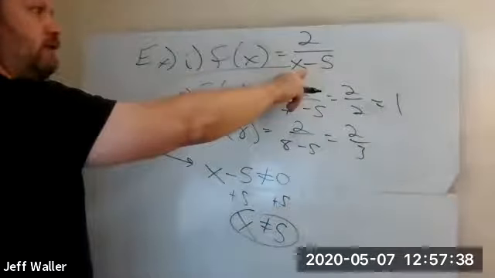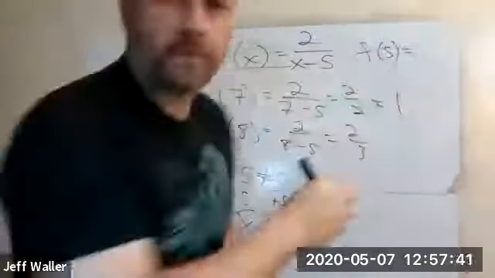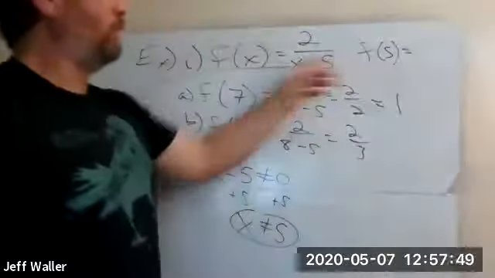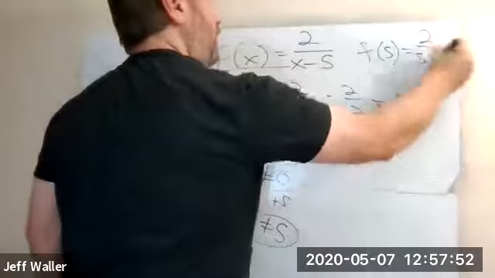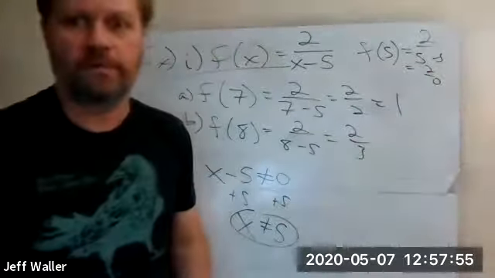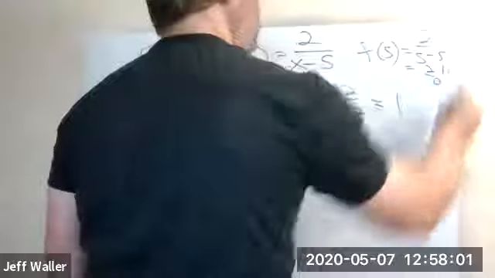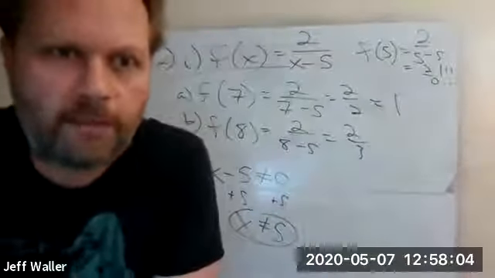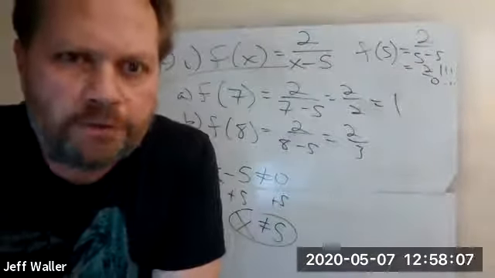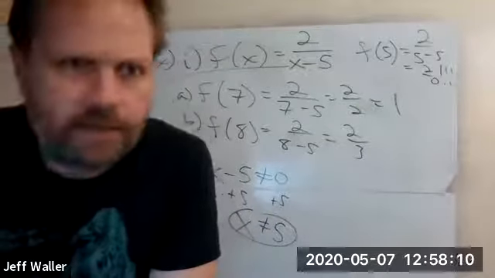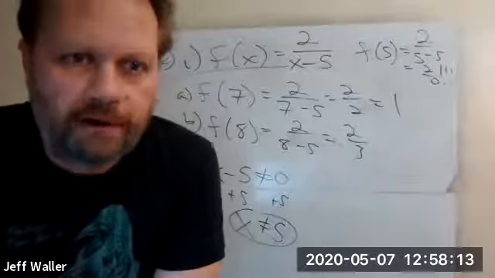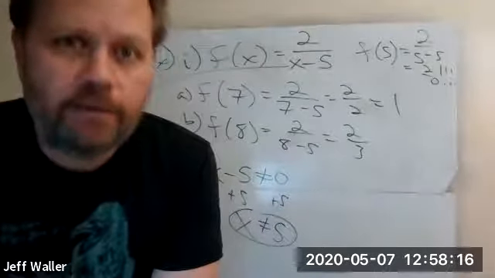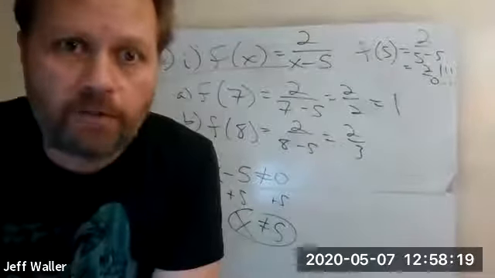Because what happens if, wait a minute. If x is 5, if I plug a 5 in, what happens to this thing? I get 2 over 5 minus 5. 2 over 0. What's 2 over 0? Undefined. No good. So when the problem asks, what values can x not take on, or whatever they're going to say, then you just have to figure out, when is the bottom 0? I can't use those values because I can't divide by 0.